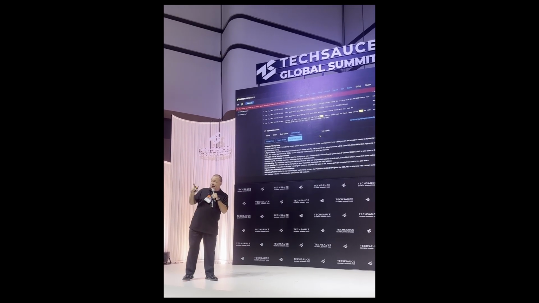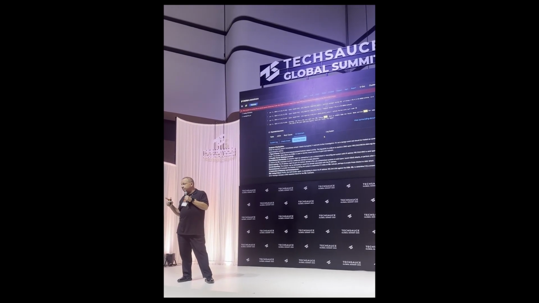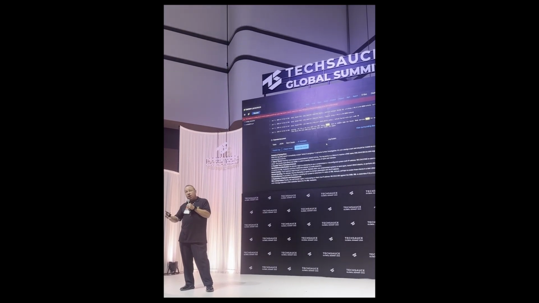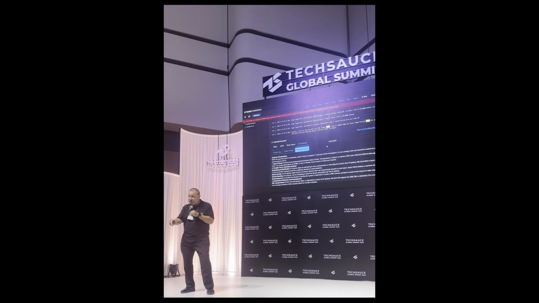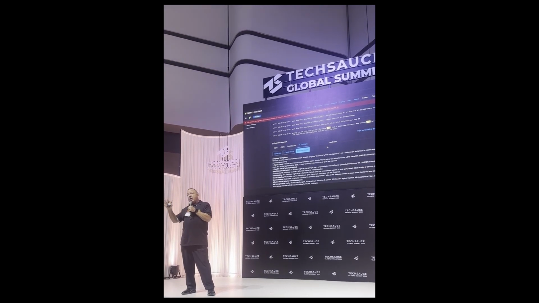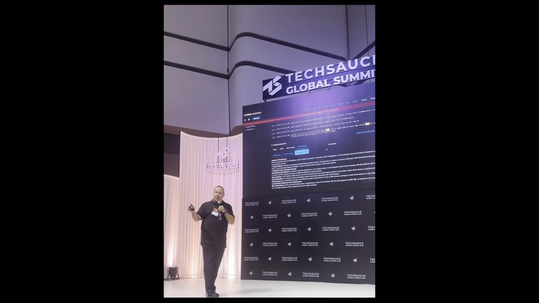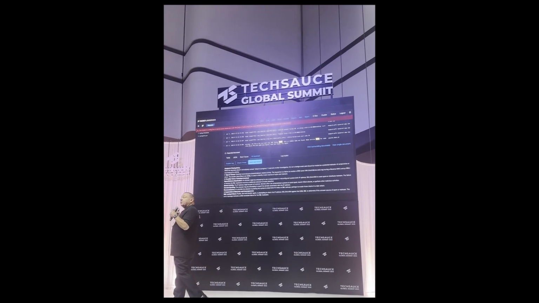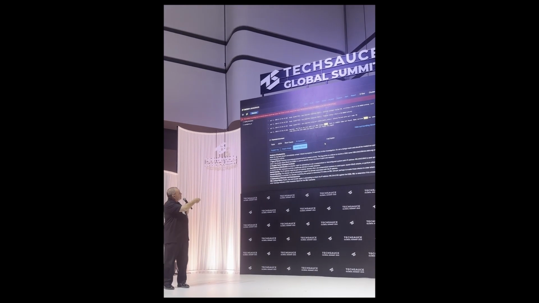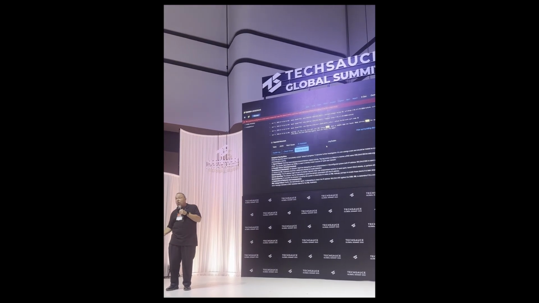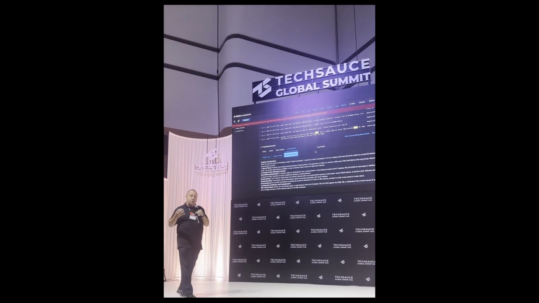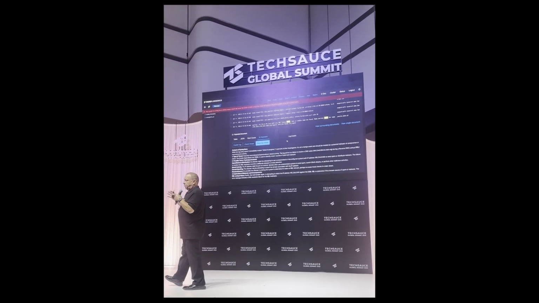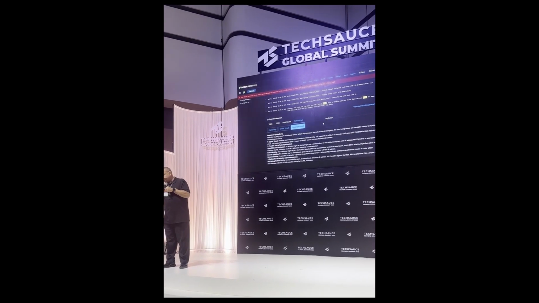The good news is, it does not need the internet. This is a small server that you buy with a single GPU card, and it costs you about $2,000. You plug it onto the side of your log server on premise, and it will analyze your logs for you and train your team on what to do. We supply the LLM, and it trains itself on the logs, and it can help you understand what's going forward. It'll then create alerts for you, and it basically is your little sidekick on the side. So not only have we got 400 automations to help you block things and do things, we've now got an AI assistant that can help you understand and train your SOC teams more.